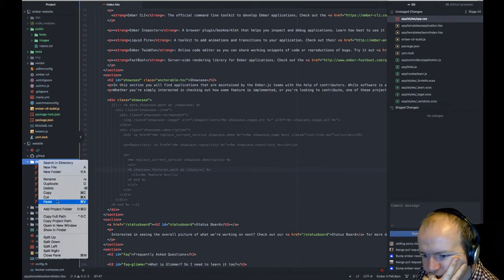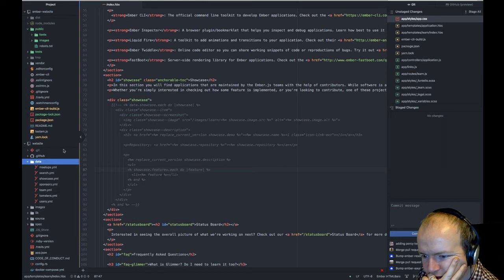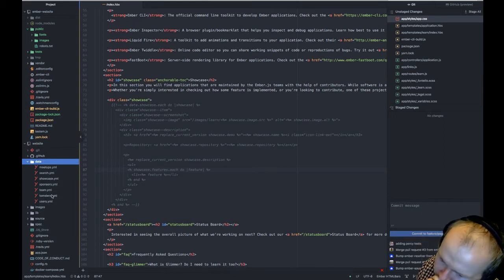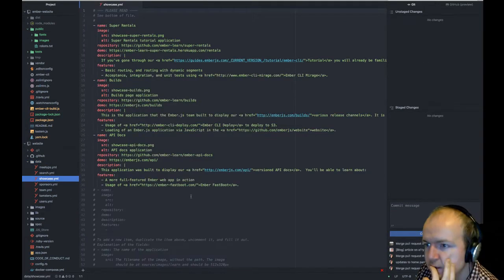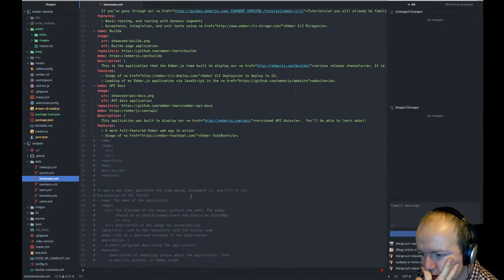Do you know what? I might just copy that whole thing. Oh, I don't like that it's a YAML. Do I like that it's a YAML? Ugh. I so prefer JSON.